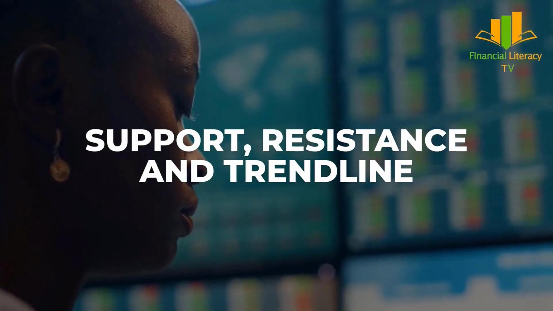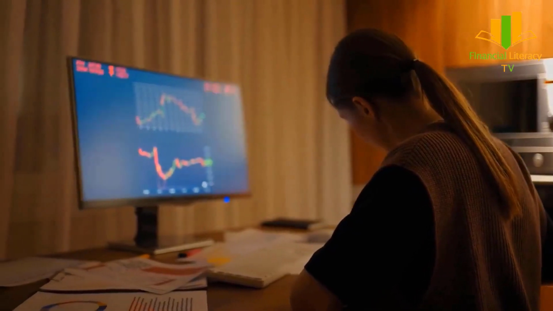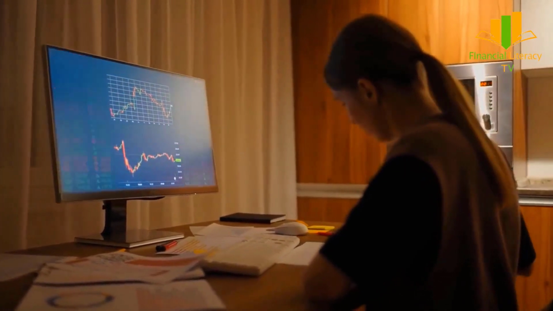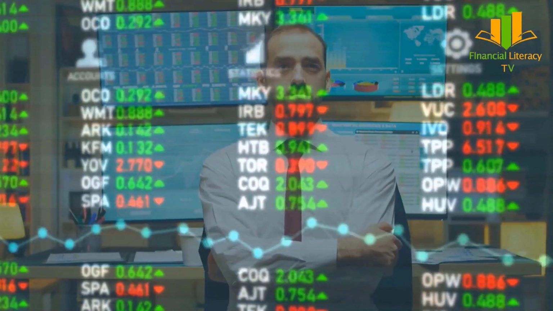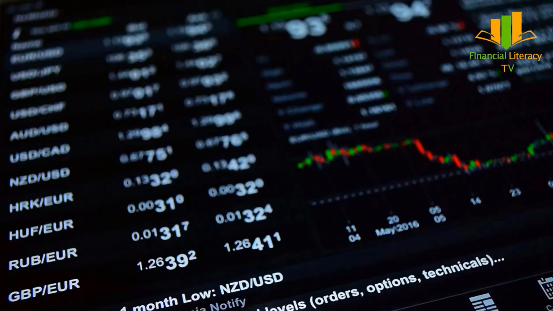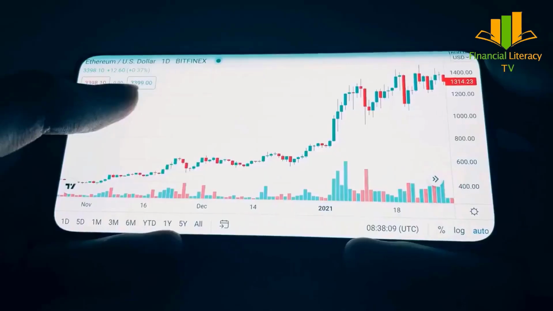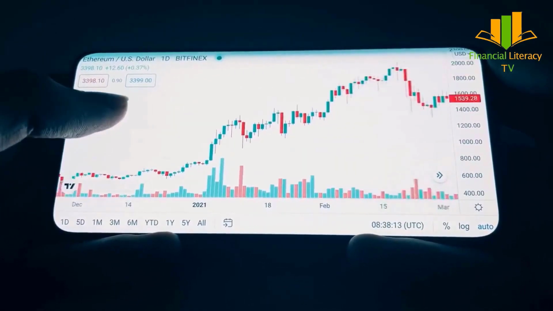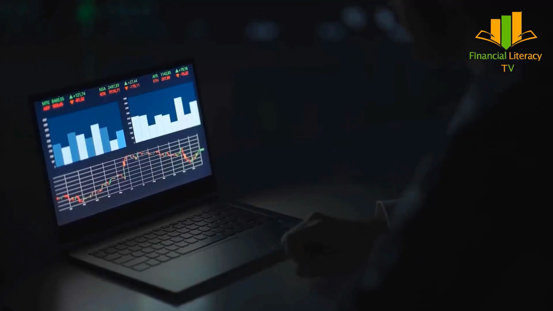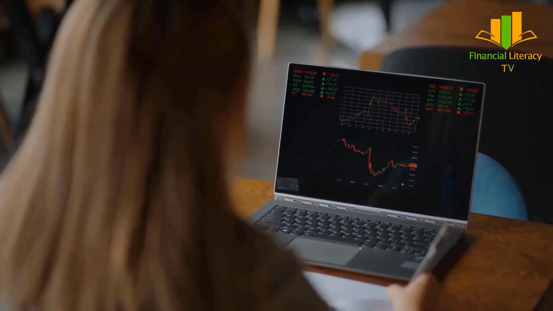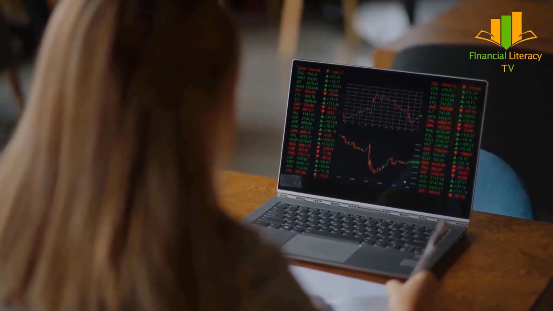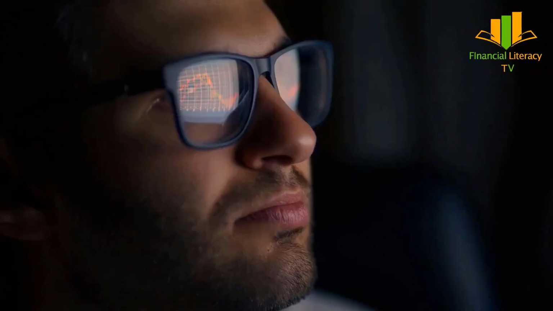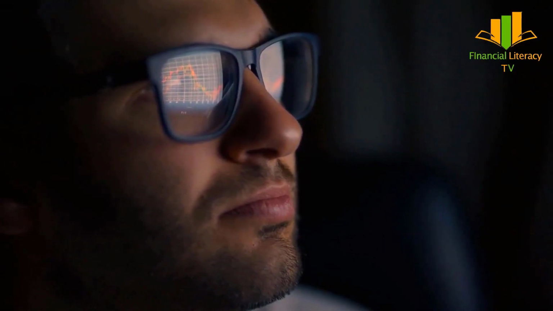Support, resistance and trend line. Trend lines help to predict the areas of support and resistance. It helps to identify the levels at which the price chart is moving. In an upward trend, there is a higher probability of support holding, resistance breaking, and the probability of broken resistance reversing into a support level. In a downtrend, there is a high probability of resistance holding, support breaking, and probability of support changing into resistance. In sideways, there is no probability of support and resistance.